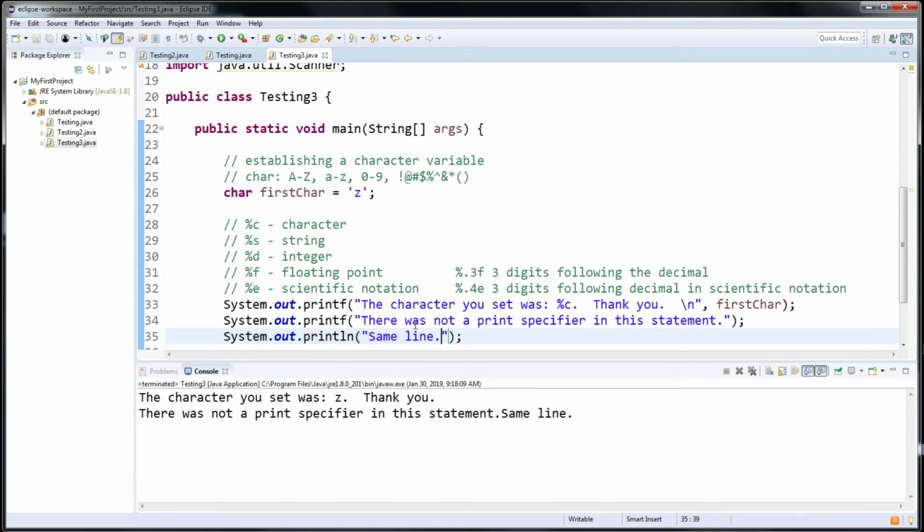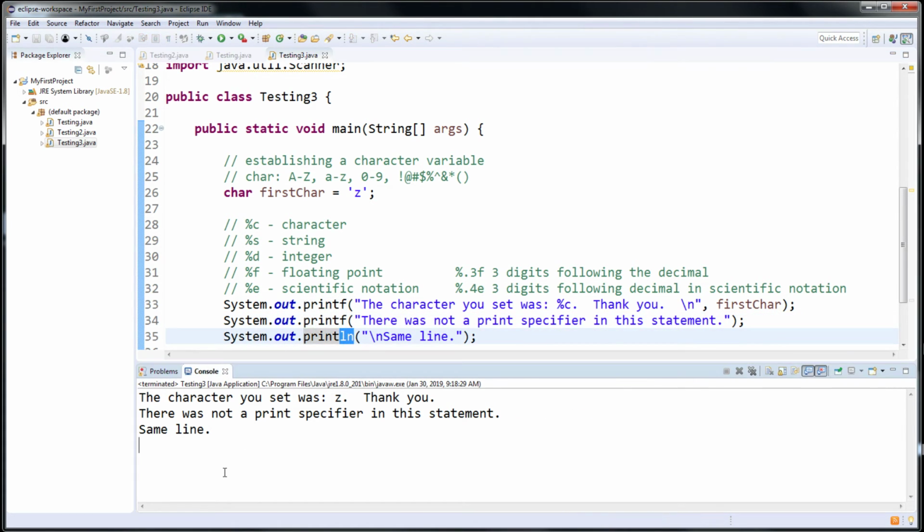See, it didn't actually move to the next line. We can put the spaces here. We can put the spaces here. It doesn't really matter. All you need to know is that printf doesn't actually do new lines. You have to do them manually. So just to show you, there you go. And if I wanted to, I could also put the new line character here, and it'll do the exact same thing as a println statement on the previous one. And the println statement then gives me the next line here as the new registration.